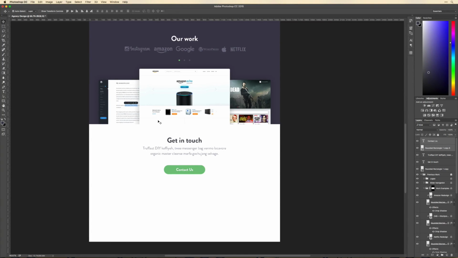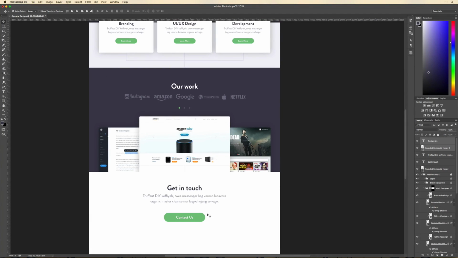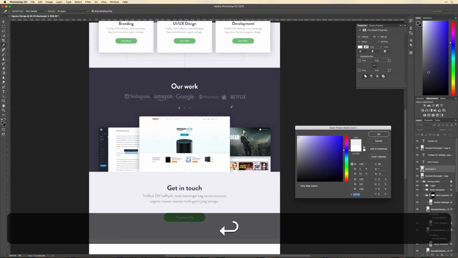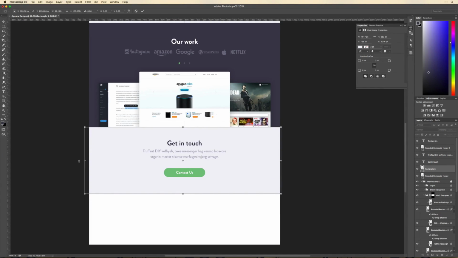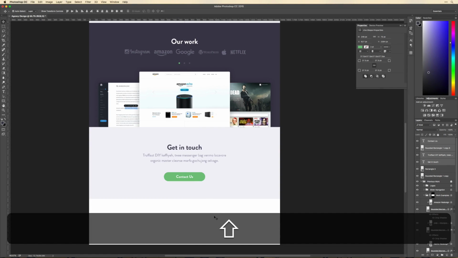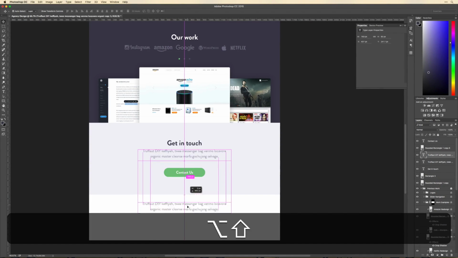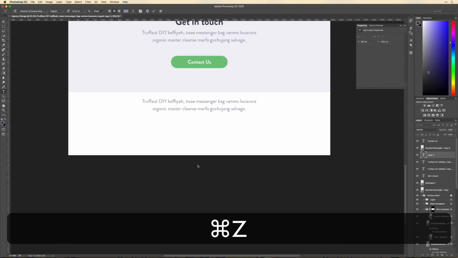Okay, I'm not liking this transition between Amazon and the background of the call to action. So let's create a new shape and let's make it, grab the rectangle, create a new background color shape, and let's make it match that first section. Cool. And then let's select everything, minus the background, center it vertically. Perfect. Then last thing I want to do is add a copyright.